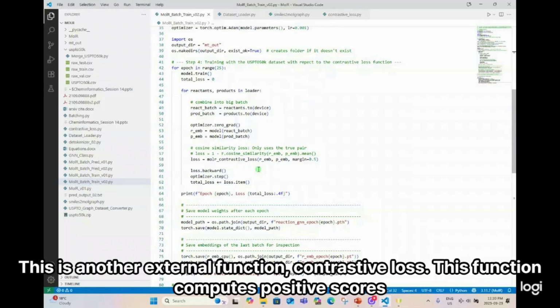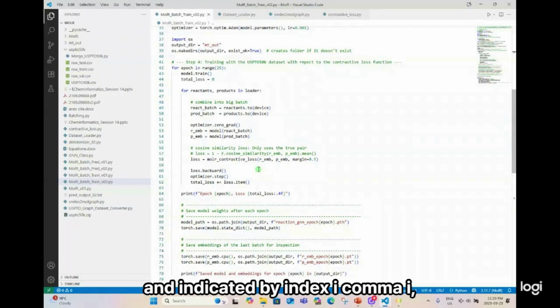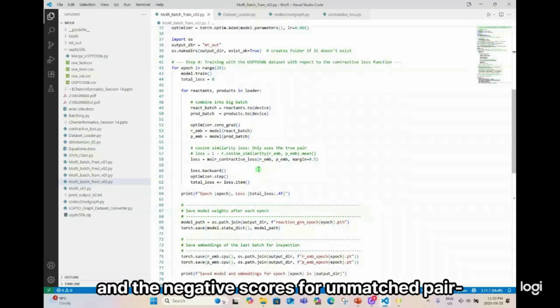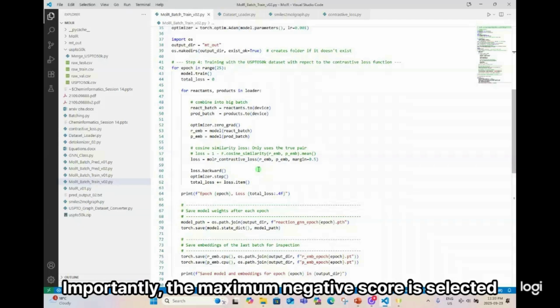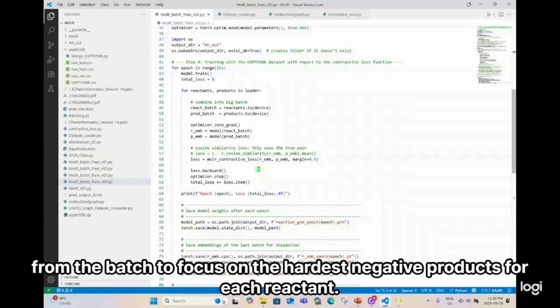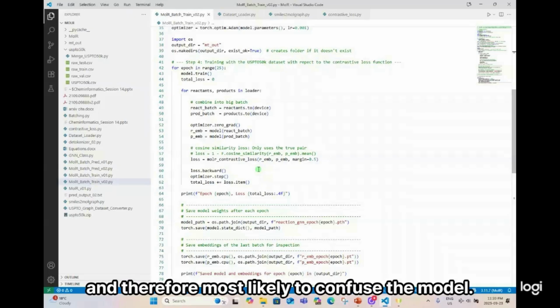This function computes positive scores for the matched pairs, indicated by index i, i, and the negative scores for unmatched pairs, which is indicated by i, j. Importantly, the maximum negative score is selected from the batch to focus on the hardest negative products for each reactant. This is the product most similar to the reactants and therefore most likely to confuse the model.